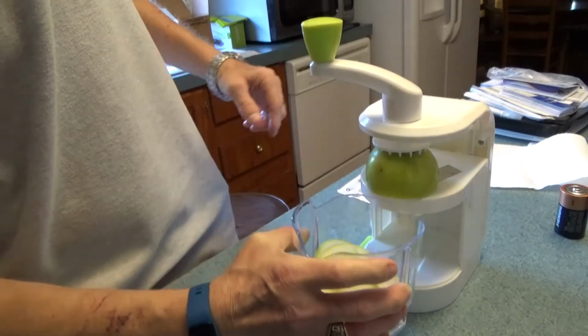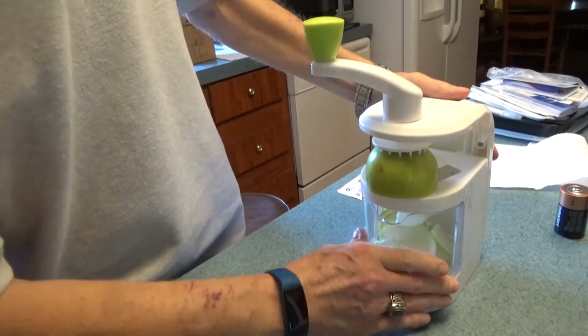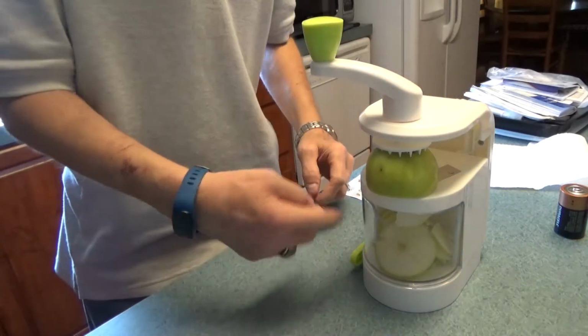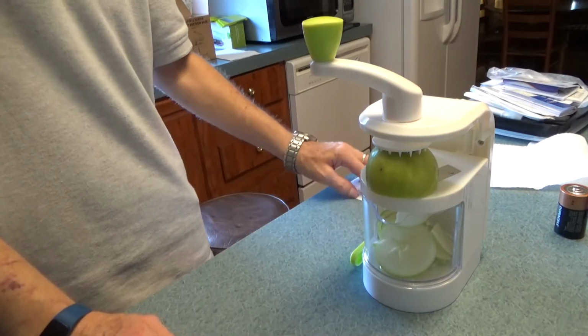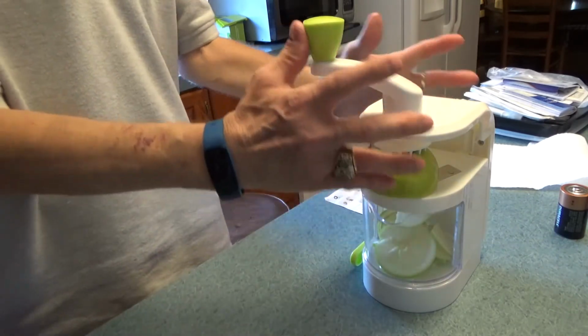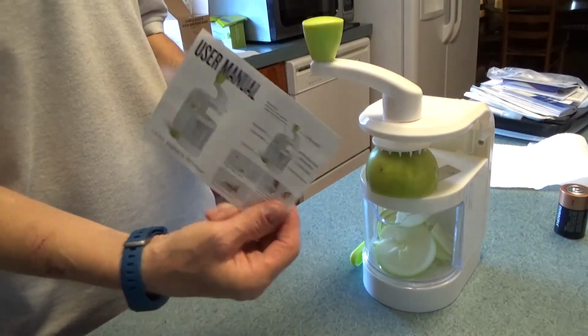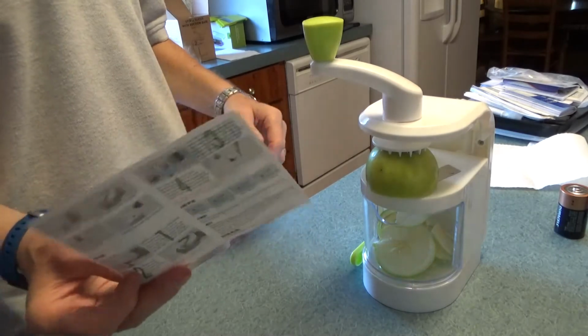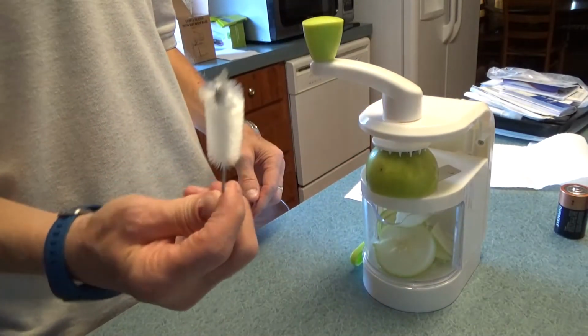So yeah, this thing works way better than I thought it would. It's way sharper than I expected as far as going through, because this is, you know, green apples, they tend to be a little bit more on the hard side. So that's pretty much the entirety of the machine itself. It does come with a little user manual that walks you through the steps. I mean, it's not very difficult, and it comes with a little cleaning brush.